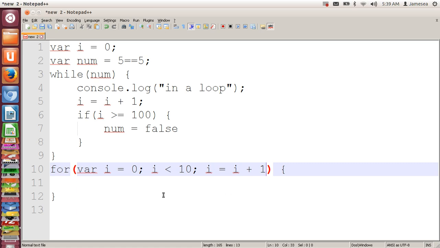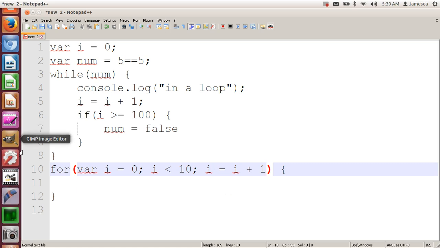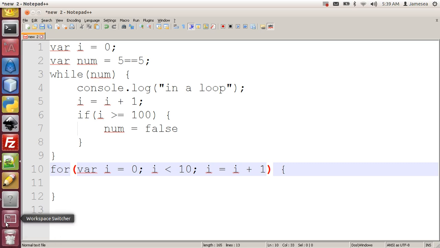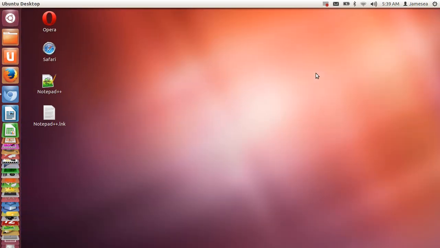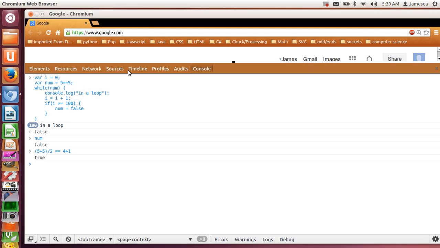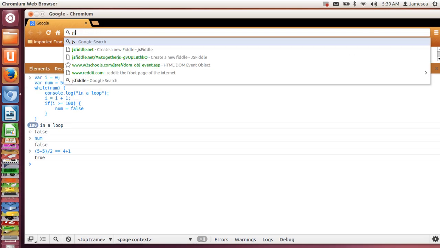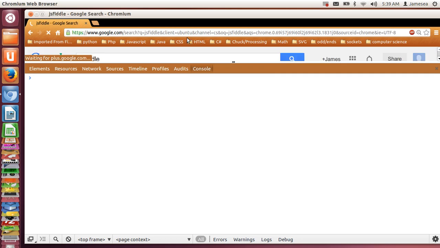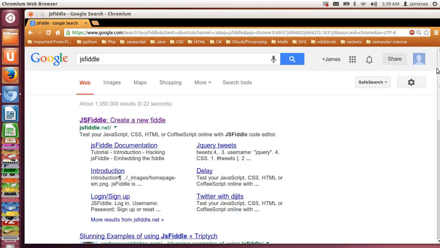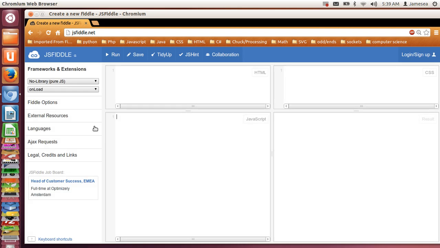I thought the best way to do this would be to actually do something graphical. So let's go ahead, go to JSFiddle. And let's have a div.